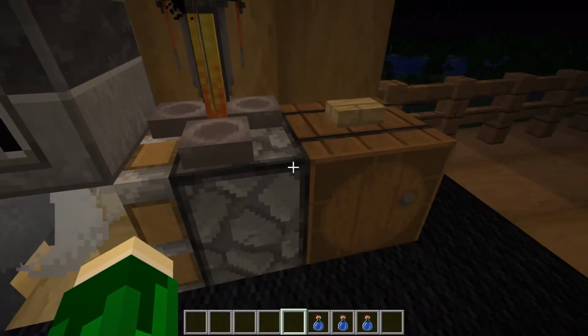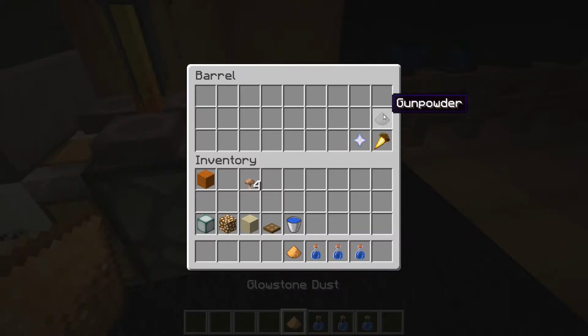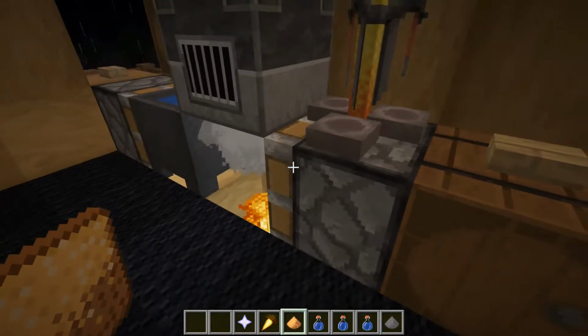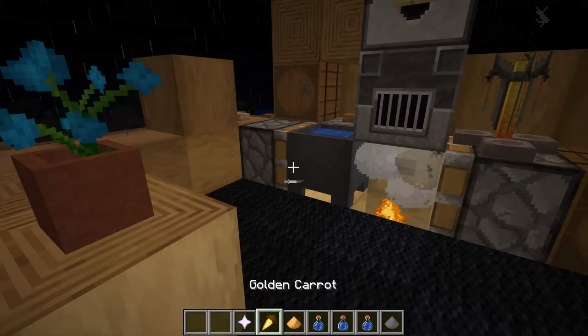To create a superior mushroom spore, we will need to mix plain and basic mushroom spores with glowstone dust, gunpowder, as well as a golden carrot. These are easy items to obtain. However, the most difficult one to get hold of is a nether star, as there are only 3 left in the universe. We are now ready to mix everything together in the cauldron.